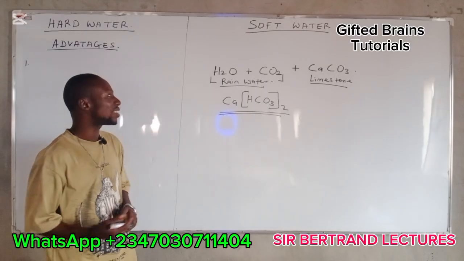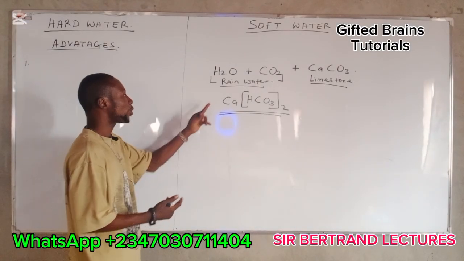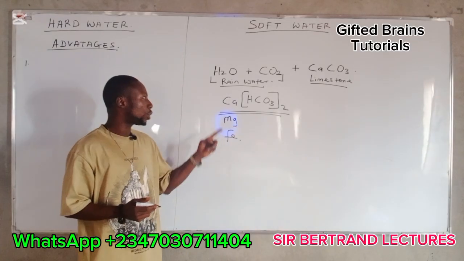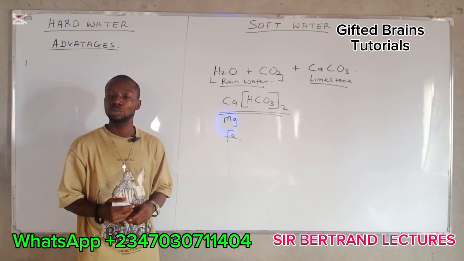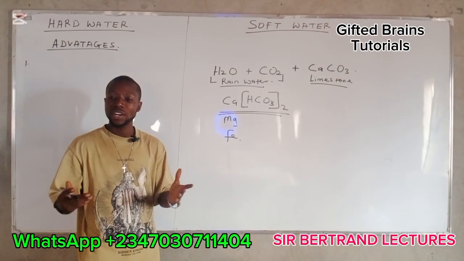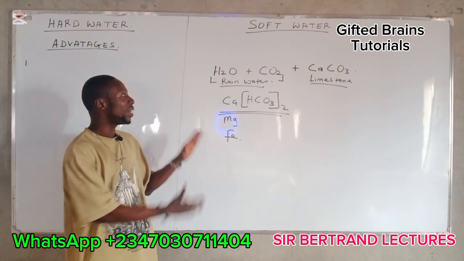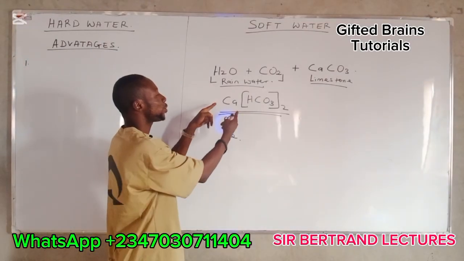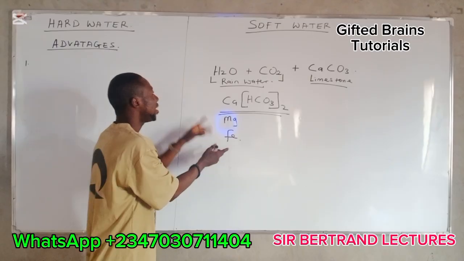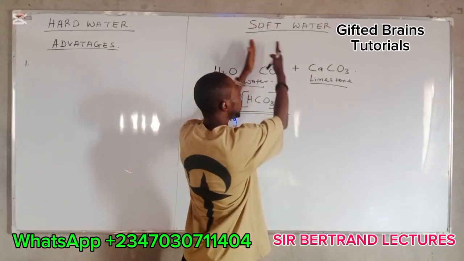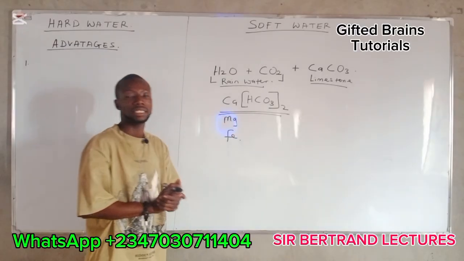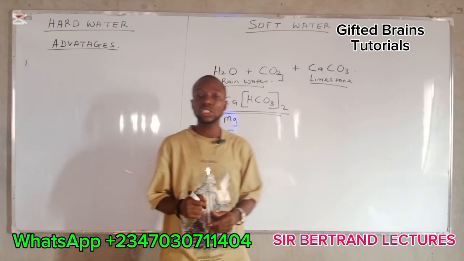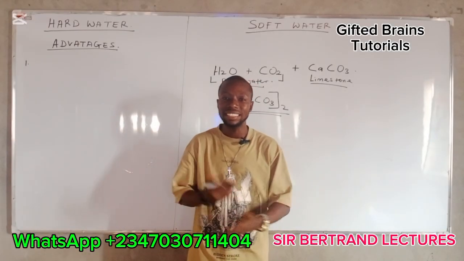Then I told us that what makes water hard is the salt of calcium, magnesium, and iron. Soluble salts of calcium, magnesium, and iron make the water become hard. I will not go further into what we discussed in the last video. I'm only trying to remind us of what makes this water here become hard water. It consists of salts of calcium, magnesium, and iron. And this water that is referred to here as soft water does not have these salts present, and that is why the water is soft. Then why do we call it soft water? We call it soft water because it produces lather readily with soap.